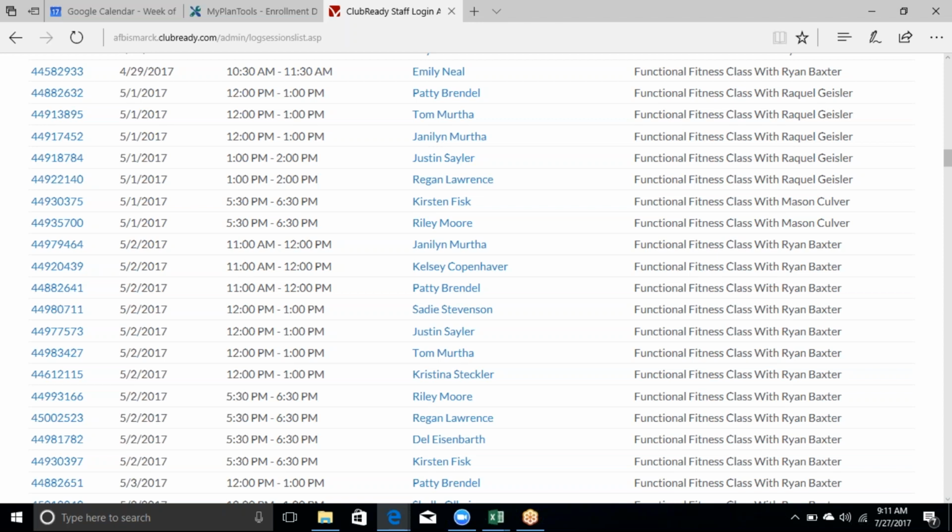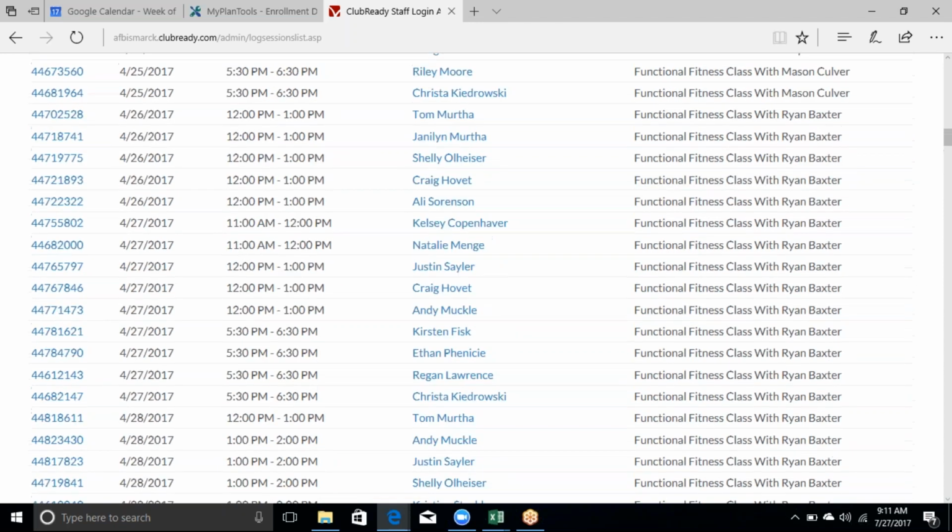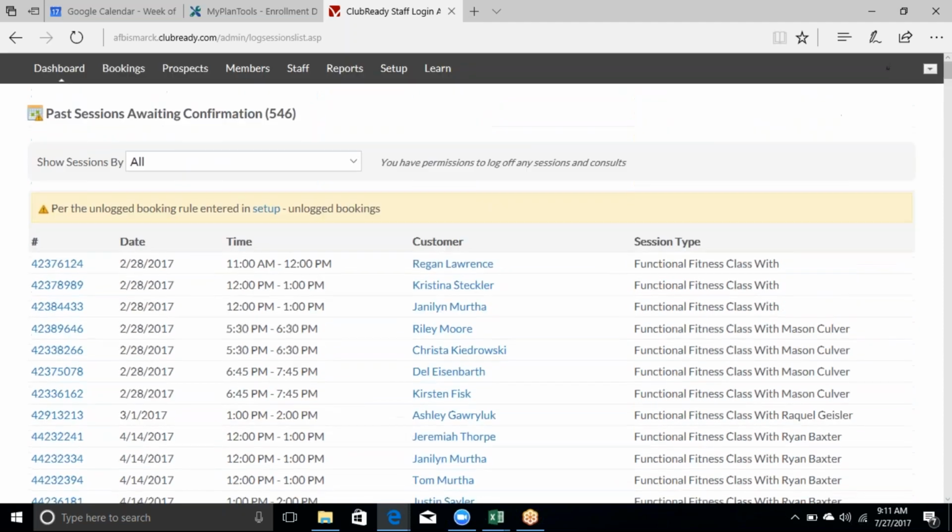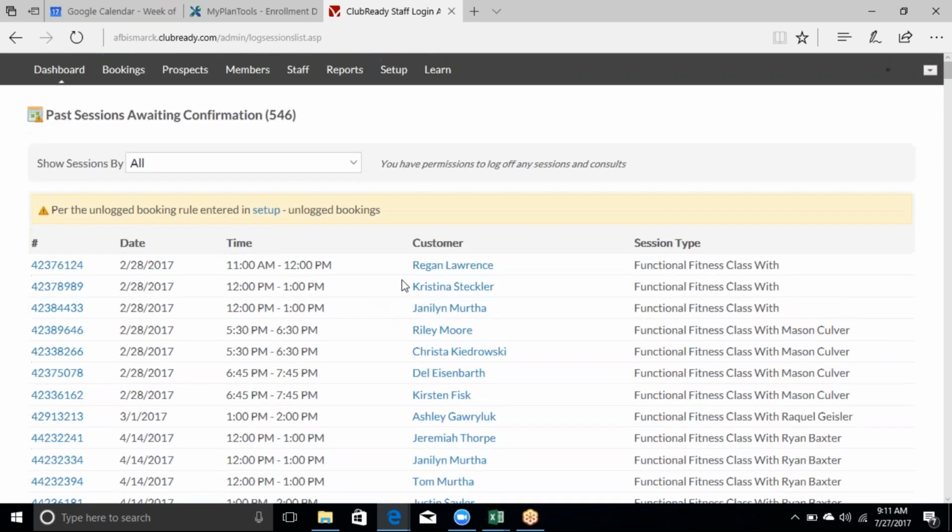Again, anytime you log these sessions, they need to also be on the sign-in sheet, and this needs to be done. I would do this at the end of every day, because when Kyle and I run payroll, if these are not rendered, the trainers are not getting paid for them within that pay period. And we only search when we do payroll through the specific pay period. So if we miss something from last time and you go ahead and render them later than pay date, we don't know about it. So make sure you're doing this and checking this.